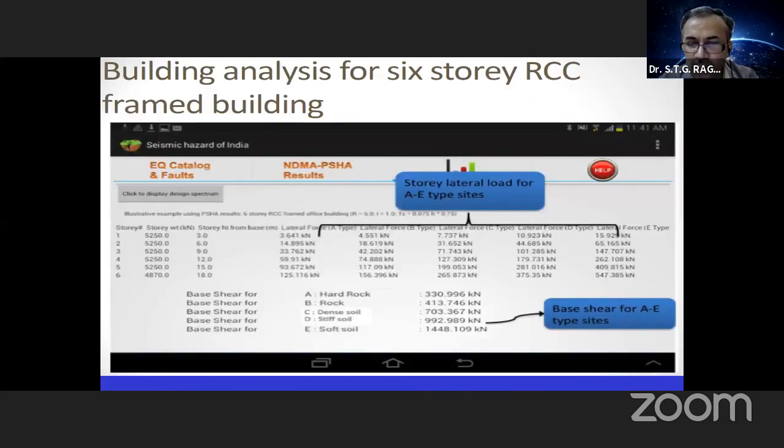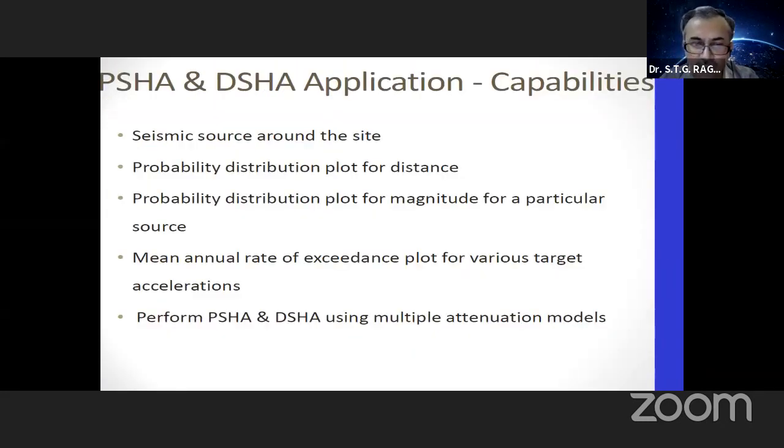And for advanced users, our app also provides direct calculation of base shear. If you give the natural frequency of your structure, some 6 natural frequencies, whatever you want, it automatically gives you the story-wise forces, and then finally it can give you the base shear also. So this option also is provided in the app. I request all of you to download this app and go through it, which is a very useful app. You will get all the design values.